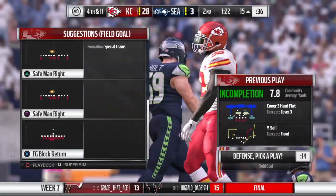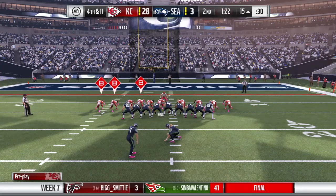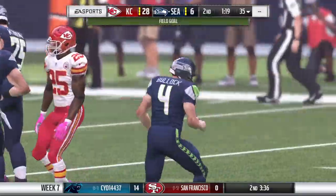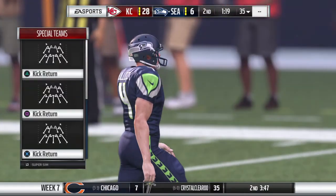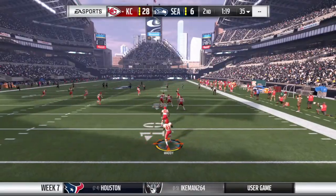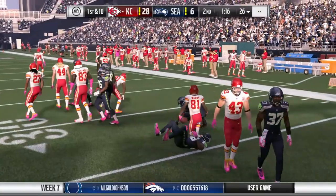Partner, how many times have you heard it? Pressure creates diamonds, right? But it also bursts pipes. And on that one, that's what they got. They got after him, and he was fortunate just to get rid of it. Yeah, he just had to chuck it away. And Bullock will put this one through, and they're back within 3 scores as it's now a 22-point game. So the drive stalls out, but they are able to put 3 points on the board. Yeah, just a yard or two shorter than an extra point, so no problems converting there. This one taken from the 7. And he'll take it up past the 25 to the 26-yard line.